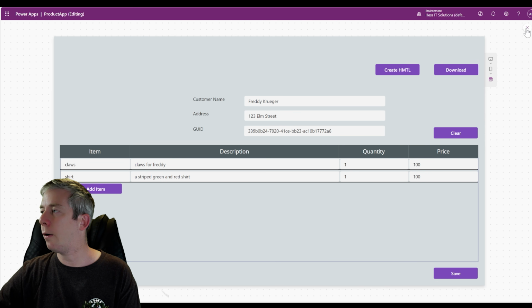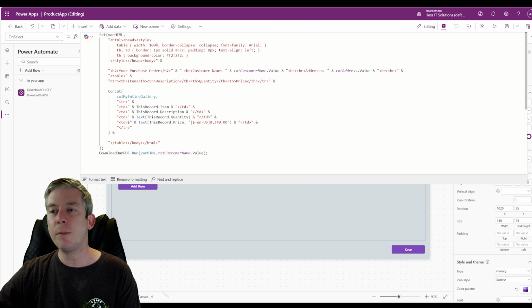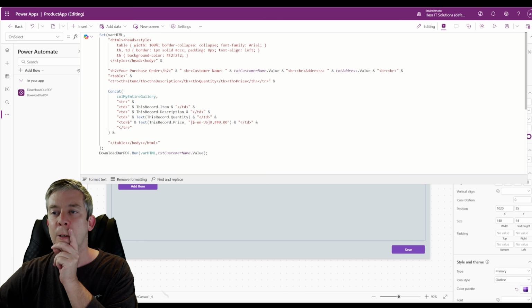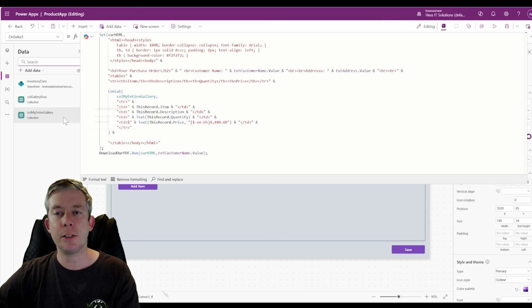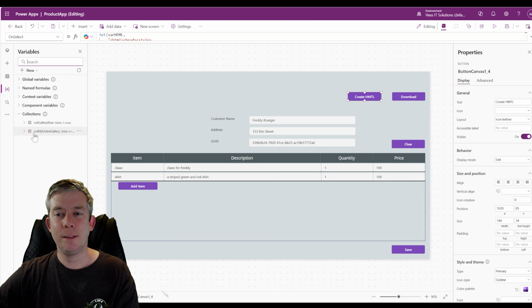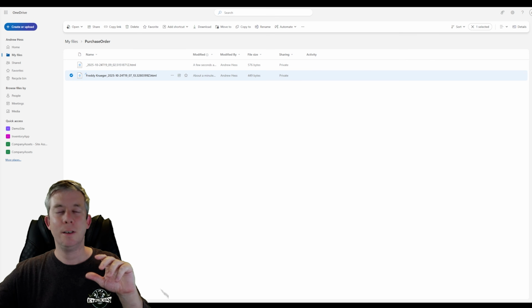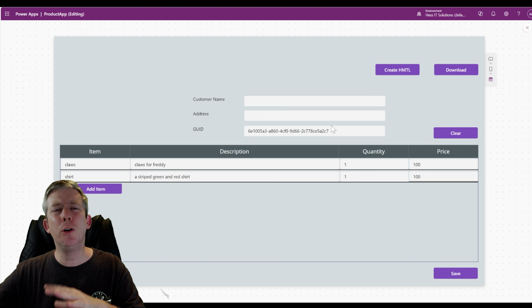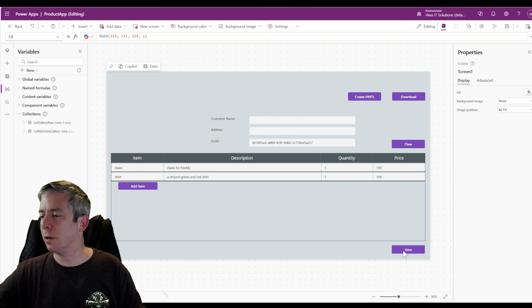Let's go back to Power Apps. Let's look at the HTML. Something was wrong here. Collection. So let's see. In my collection, my gallery. Oh, I never collected. So I never collected. Okay. So I actually have to hit the save button. All right. So I'm not going to remove that. I don't have time to remove all those errors. You're just going to have to stick with me.